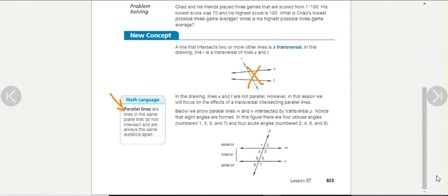Not like these, but like lines M and N here. No matter how far down the line I go, these are never going to intersect. They're always going to stay the same distance. And with parallel lines, we can cut through them. With a transversal, that doesn't have to be perpendicular or parallel or precisely in relation to anything. It's just cutting across at, well, we don't really know yet what angle. It's just cutting across like so.